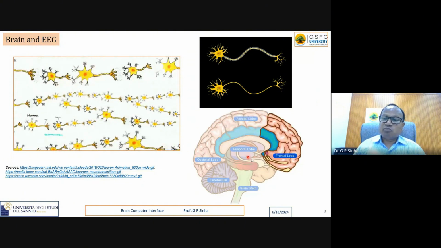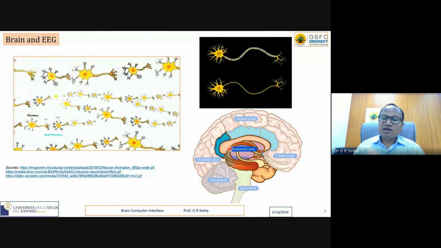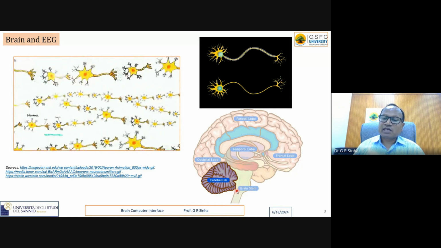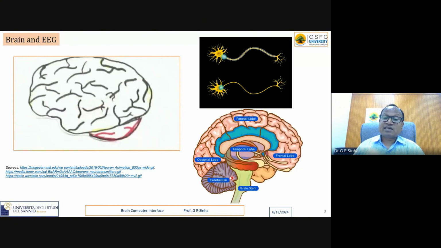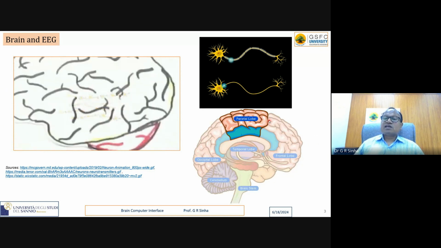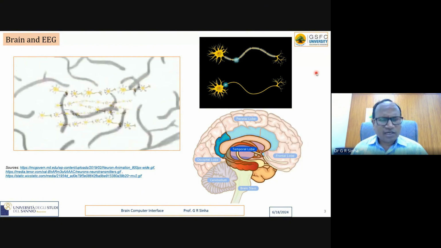If you look at this bottom one, this is the frontal lobe. Direction has changed. This side is a temporal lobe. Look at the next one, the brain stem, that connects to your spinal cord. Remember, the brain stem connects to the spinal cord, and just above that is the cerebellum that gives the balance, and then comes the occipital. This particular area is occipital. So one by one, this diagram is explaining. This one is the parietal lobe, and the top one is explaining the neuron that you already know.